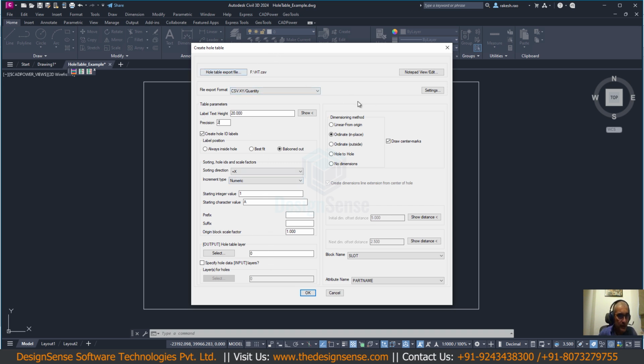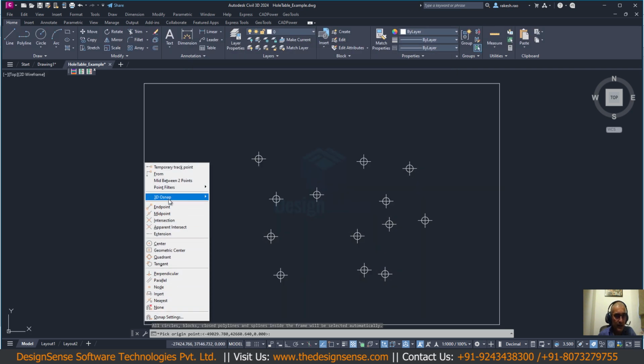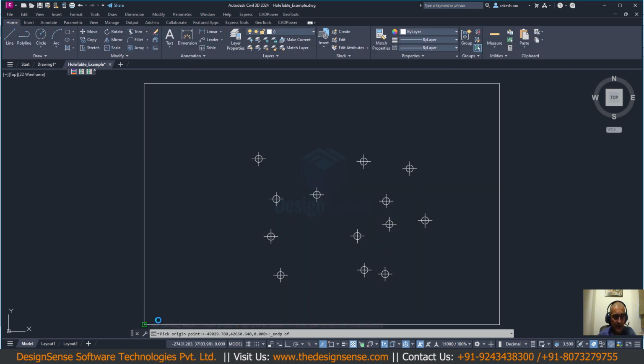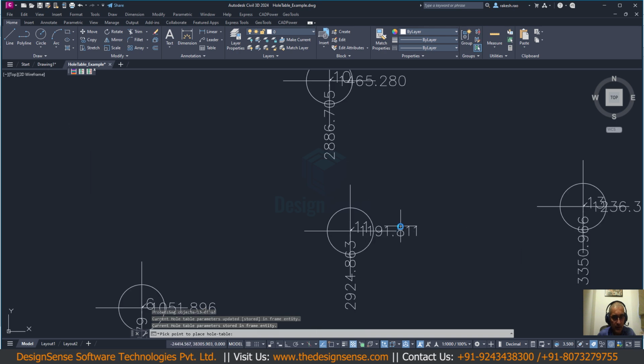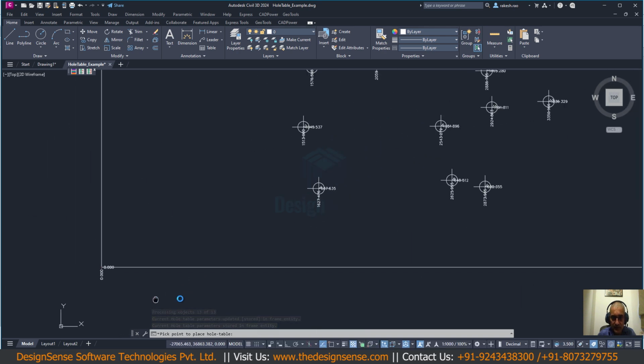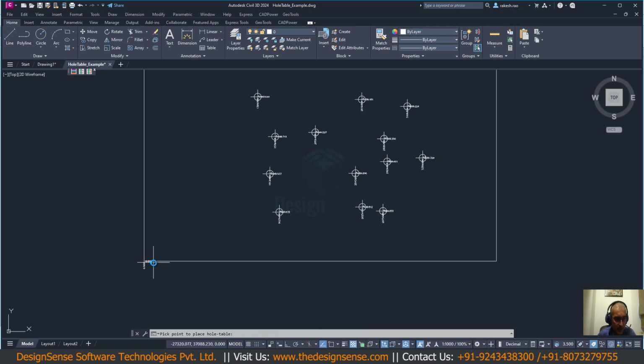So it maintains these parameters on a per frame basis. For each frame it's going to maintain these parameters. Origin point is the endpoint of this, and the x-axis point is this one. So you can see it has created the dimension here, and the center dimension also is shown here.